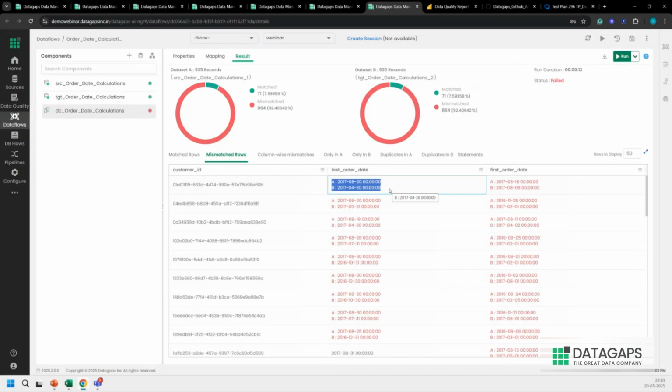Basically, what we believe this use case refers to is the developer adding a couple of extra flags, other conditions, to distinguish between the latest order date and the oldest order date. So these numbers are highly inaccurate for a substantial chunk, meaning that there's some logic that has been applied which is not from the expected realm. And in this way, test cases can be generated for all the columns.